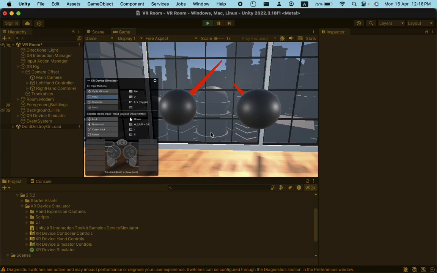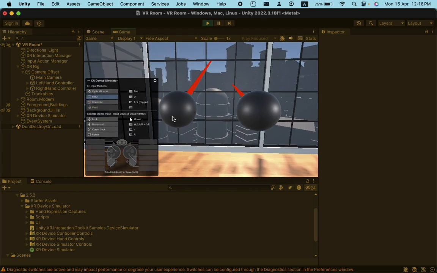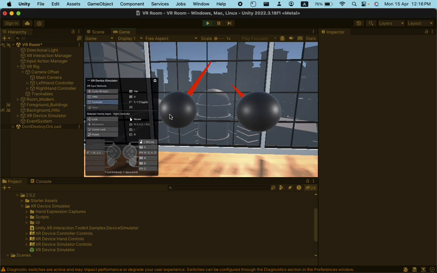Now say instead of switching between HMD and the controllers, while being in HMD itself, you can control the left controller by pressing shift. It's like a temporary switch. I should hold shift and then control the left controller. Or while in HMD itself, I can control the right controller by pressing space. But I need to keep holding space. In case you don't want to keep holding a button, just directly fully switch to a controller: press T to switch to left controller, press Y to switch to right controller.